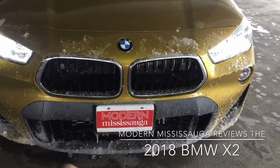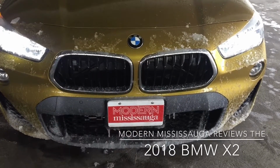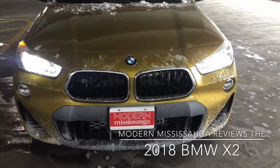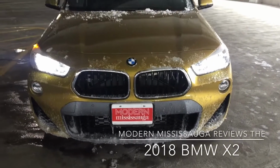And up front, not noticeable to a lot of people, noticeable to me and some other enthusiasts, the kidney grille is no longer the same length tops and bottoms. It's a little wider. There's a better look at it on the bottom side. Kind of a big move for BMW to go away from what their traditional look is. Very subtle, but I like the look of it.